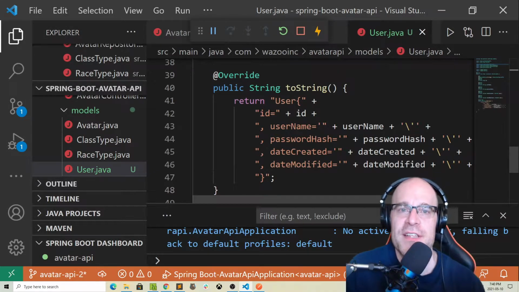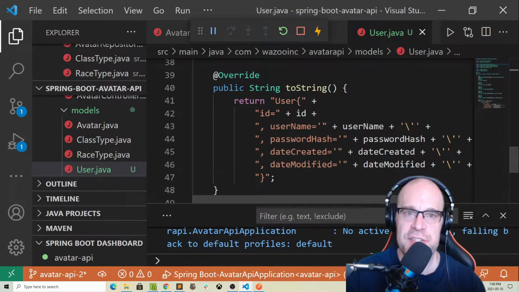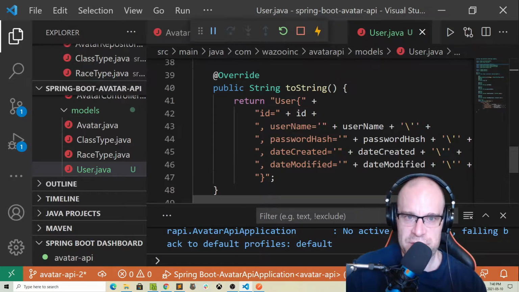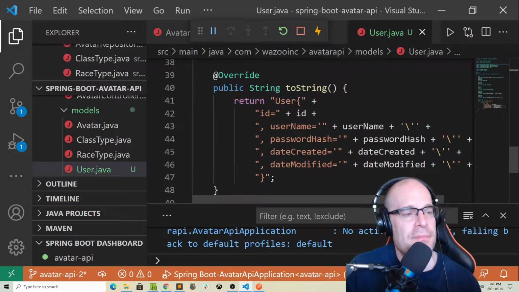Other relationships are things like one-to-one. For example, say one object corresponds to one other object, and vice versa. And then you've also got a many-to-many relationship. What's a good example? Maybe shopping carts, where you have many objects that exist and they belong to multiple other objects. There's not a single relationship between one object and the other like we see between avatar and users.